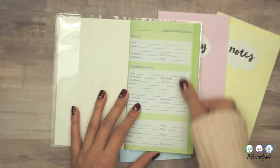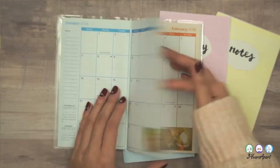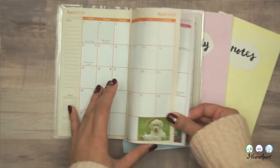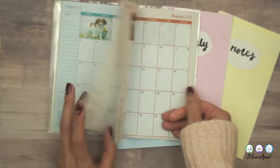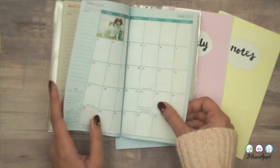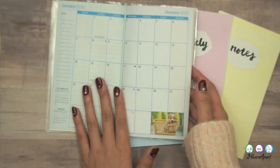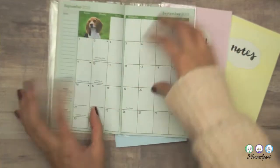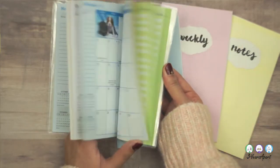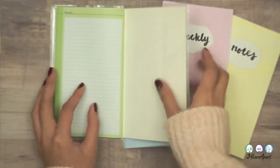So it starts out with your personal information, all that stuff, yearly overview, holidays, and go straight into the monthly pages with little puppies. You can't go wrong with little puppies every month. So even if your school year doesn't start until August of 2018, you could still use this beforehand and just get used to the size, get used to using a planner in general and all that stuff. So like I said, it goes through 2019. It has contact pages as well as notes pages.